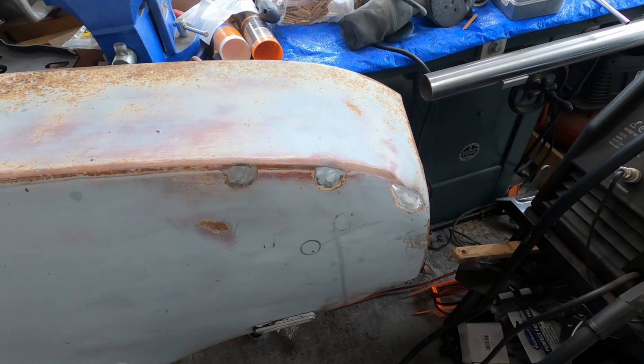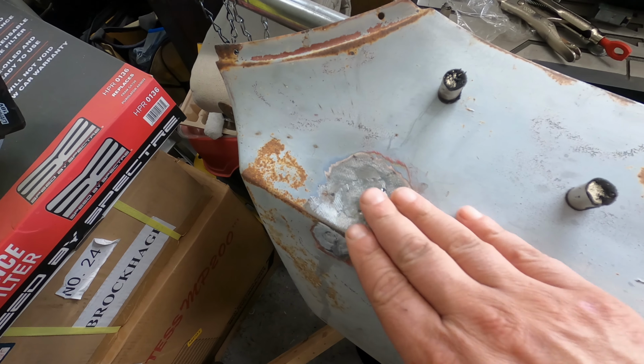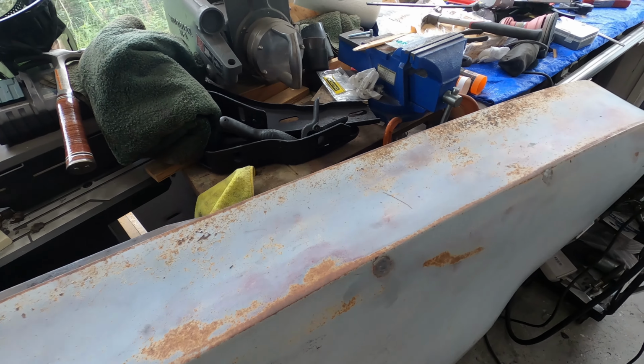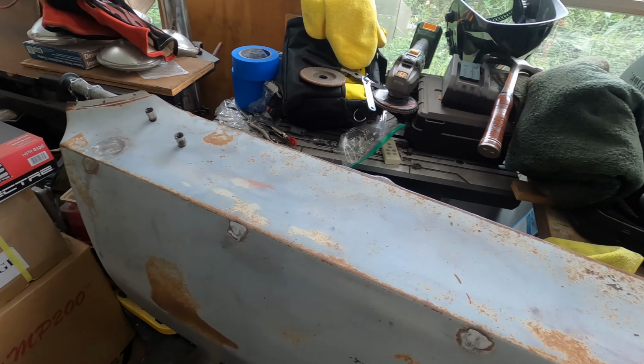Okay, let's take a look how it turned out. Not bad. Not bad at all. Maybe a little pinhole in that one, that's okay. Pretty good. Pretty good. And this was the big one that we put that piece in. So, probably need to put a little bit of body filler on those and blend everything, but at least that hard part's done and we can probably put it on the car and deal with the body filler later. So, pretty happy with the result.